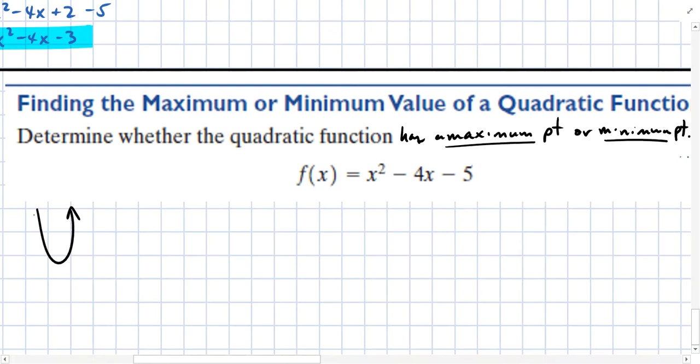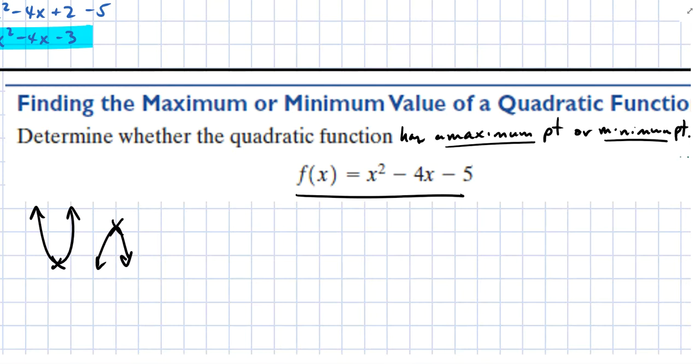Recall that parabolas are the result of our quadratic functions, and they can either open up or down in this context. Of course, if we have a point that exists at the lowest portion of the U-shape, that's a minimum. If we have a point at the top, we would call that a maximum. So, does this particular function have a minimum point or a maximum point? Go ahead and make your best assumption, guess, or calculated result now.